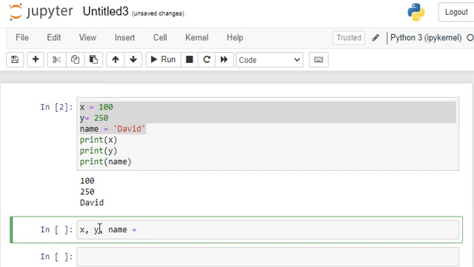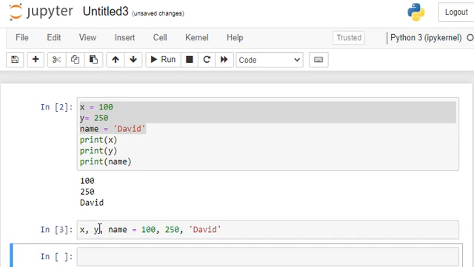For x it will be 100, for y it will be 250, and for name it will be David.